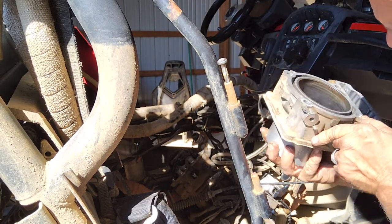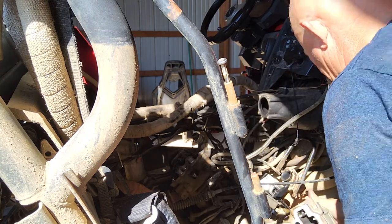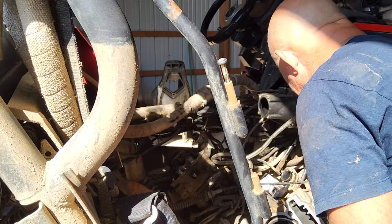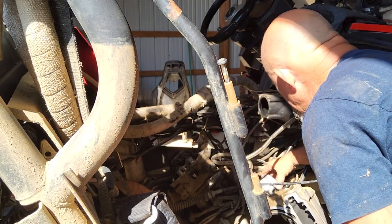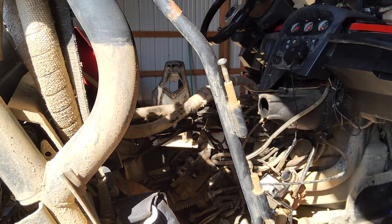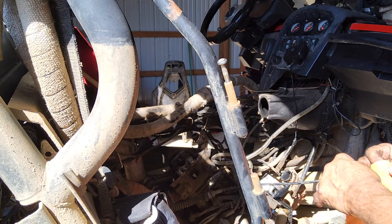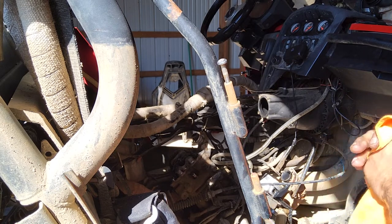There's the cylinder. The piston looks pretty worn, to be honest with you, already. All right. Next. I'm gonna try to get that piston off of there. We'll probably end it with the disassembly today.